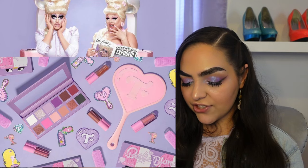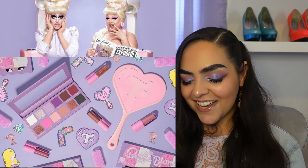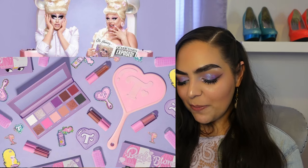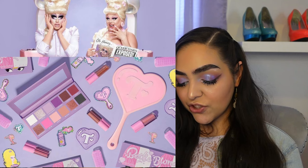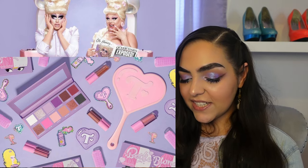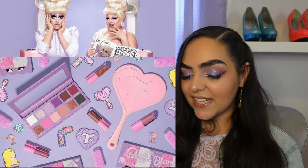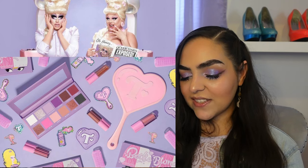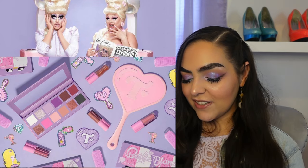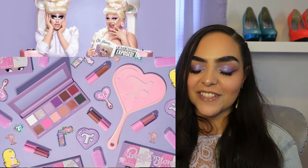Trixie Cosmetics has revealed their new collection, the Bottle Blonde Collection. There will be an eyeshadow palette, lip gloss. Okay. Accessory pack, handheld mirror, scrunchie set, crew neck shirt. Okay, there's a lot. This is cute. It's very pink and purple. Girly, cutesy aesthetic. I like it. Packaging wise, it seems to fit the brand. So this collection is already available. I won't be picking any of this up, but it is really cute. It fits the brand. I like the aesthetic of everything.